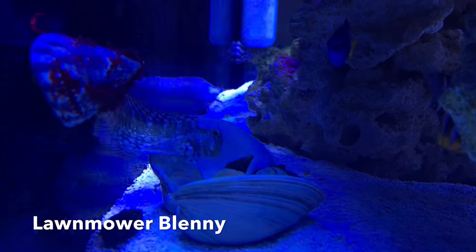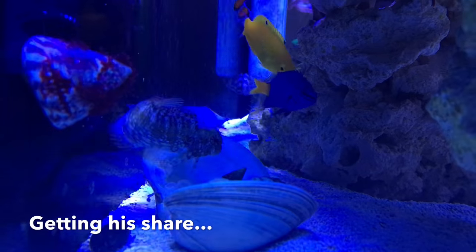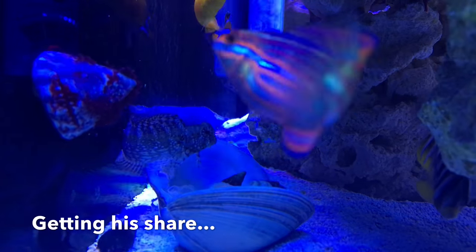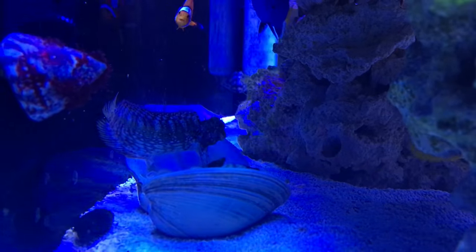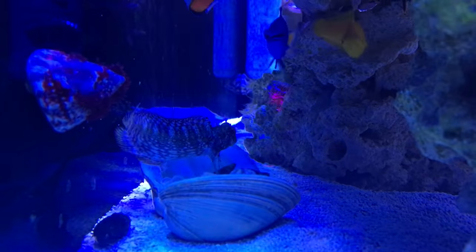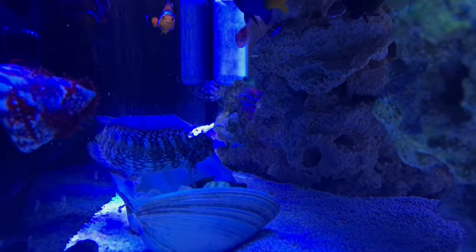One of the bigger surprises, I would say, would be my lawnmower blenny. I thought he was coming over to investigate. These guys like to meddle. But before you knew it, he was starting to peck away as well. I assumed these guys only eat algae. I don't know if my tank is starting to lack a food source for them or if they actually eat meat. I thought this was pretty cool to share, so I figured I'd get some footage and show you guys.